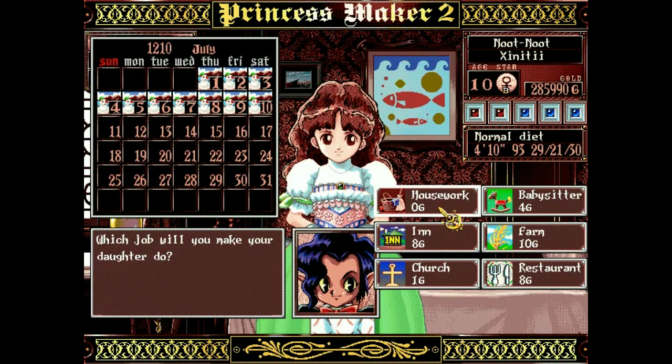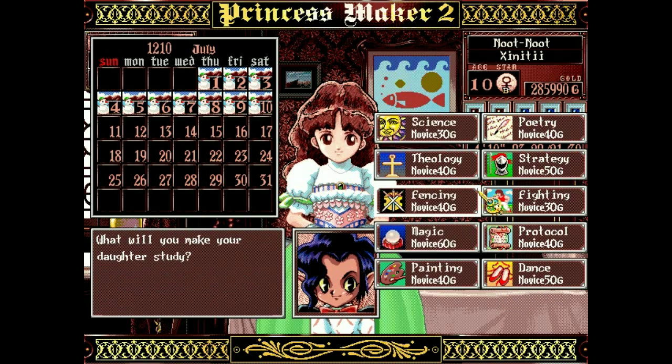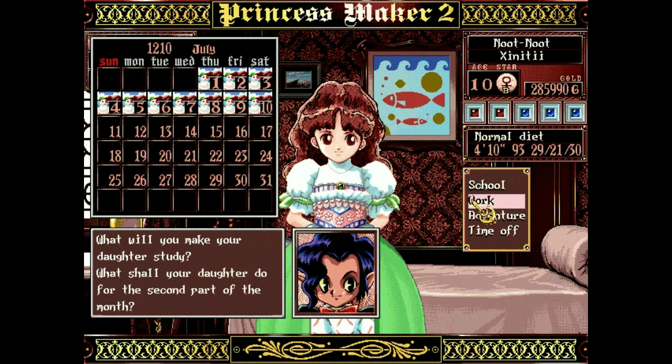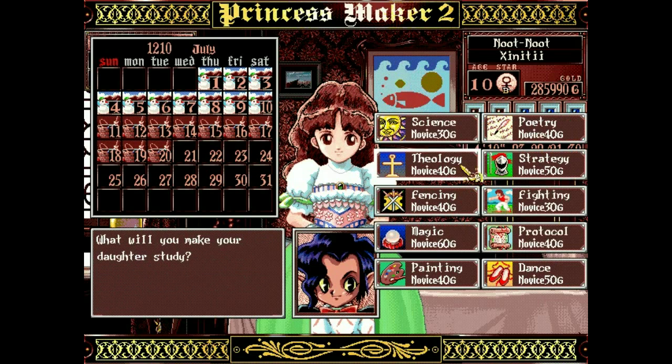In work, after a few weeks of housework, she'll be able to do the inn. Babysitting, she can pretty much do from the beginning, I guess depending on her blood type. And then farm and restaurant, she won't be able to do at the beginning. You'll have to raise another stat. So let's do housework, because housework is important. And so we did magic, fighting, and strategy. Let's begin.